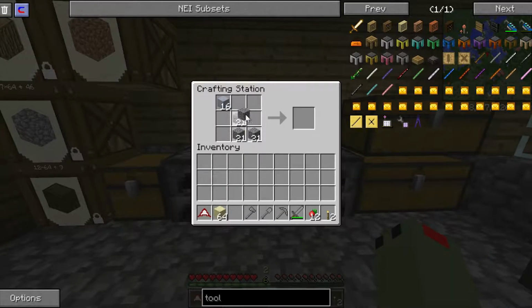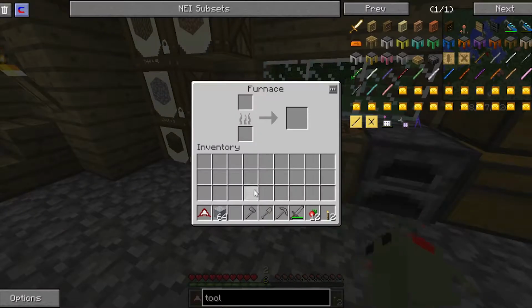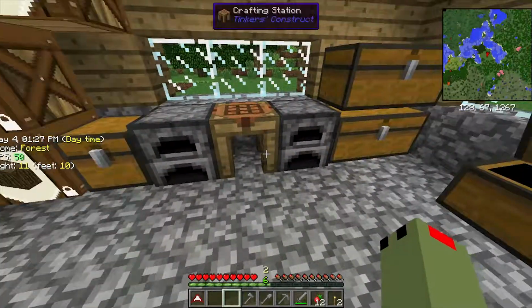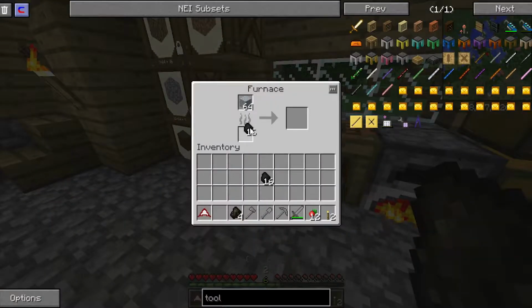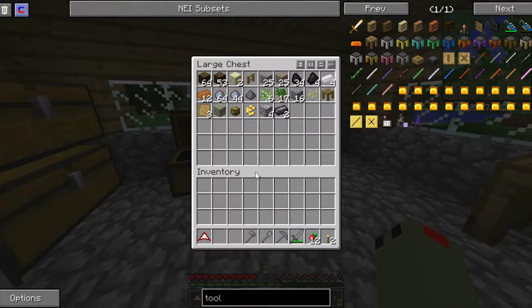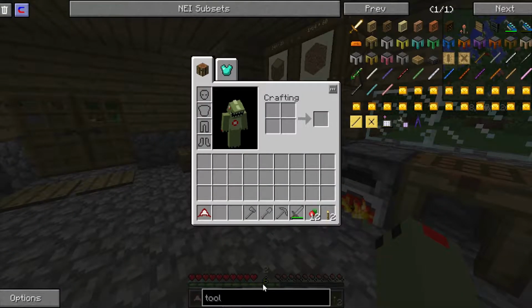That will mean that I can make two stacks of gravel. Chuck one stack in there. One stack in there. Just get half a stack. Put half a stack in there. Quarter of a stack in there. Quarter of a stack in there. Shut that away. What is next?